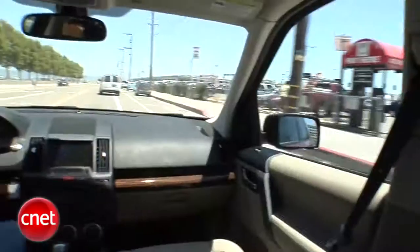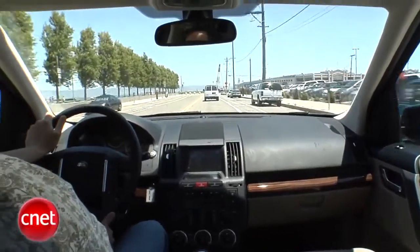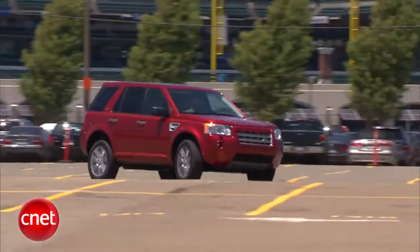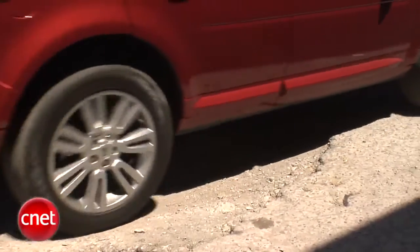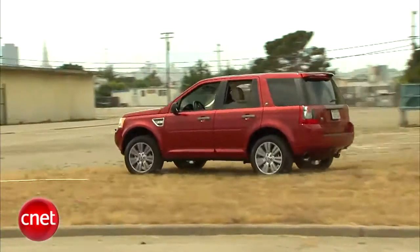Now, know that you're automatically something of a poser the minute you step into an LR2. Sorry, that's just the way it is when you do entry-level motoring within an iconic brand. As I mentioned, the LR2 has Land Rover's terrain response system, but not the adjustable height air suspension to really get some ground clearance and flesh it out.